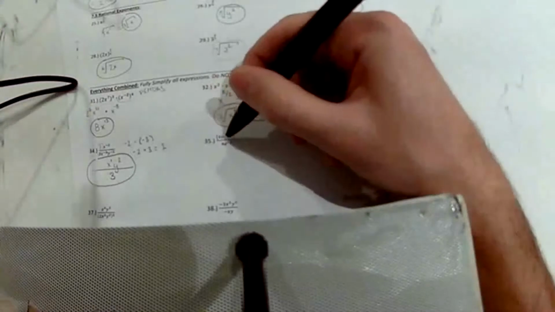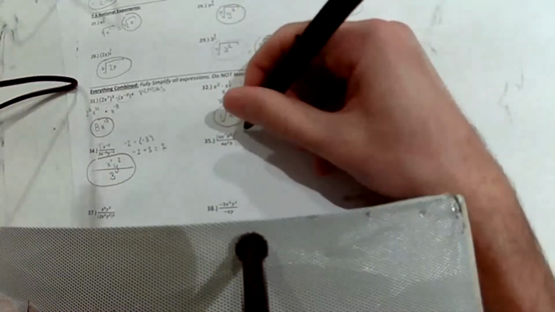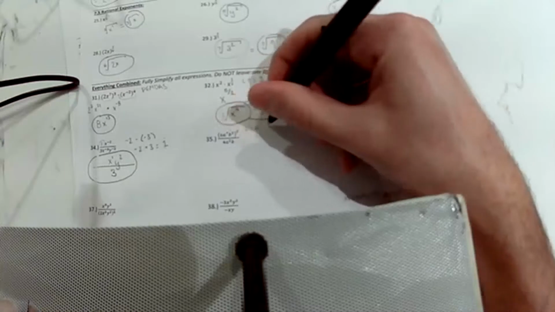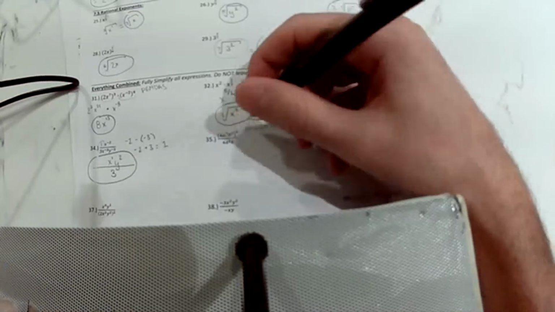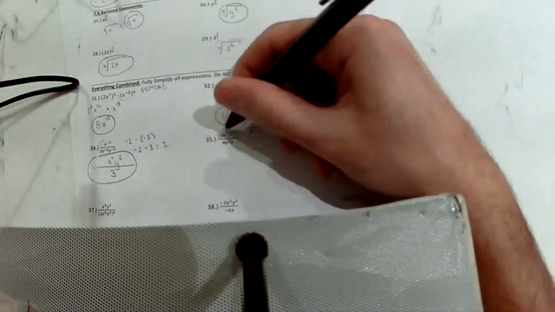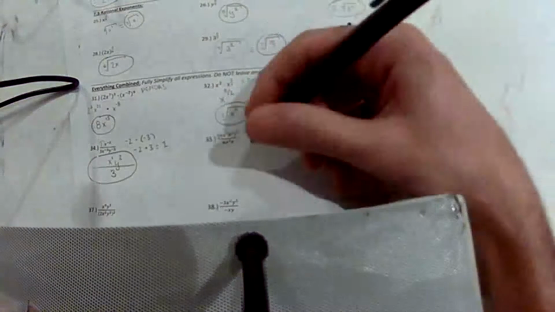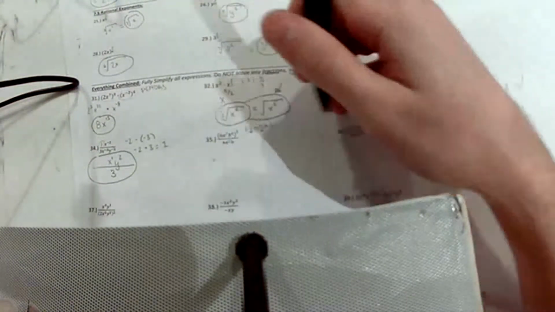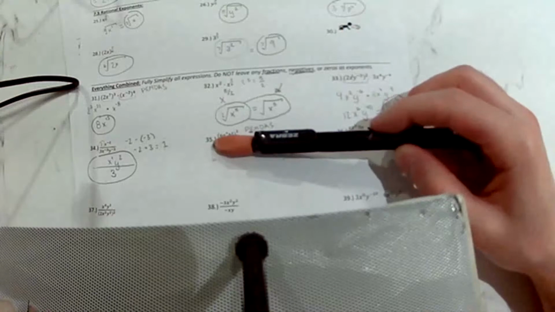Okay, next one looks like a combination of division and exponents. According to PEMDAS, I should do exponents before division. I'm going to simplify this expression squared and then do some division. If you just got the top part of this, you would say, this is no big deal. I did it at the top of this page. Up here is where you were doing all that. So don't think of this as any different. This is the same thing.